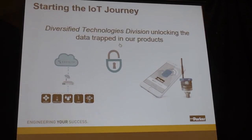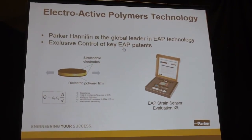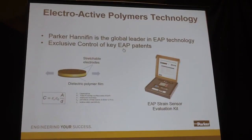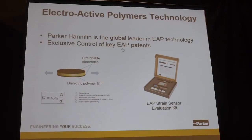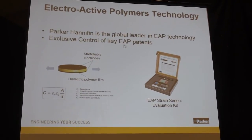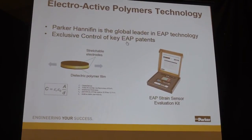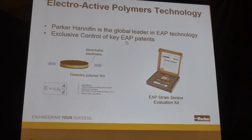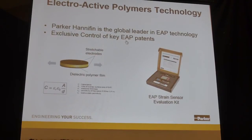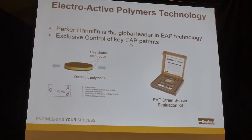This is where we talk about electroactive polymers — our booth is just right over there, so come by and see the samples. What we're doing is actually printing sensors on a very thin, flexible material that can do various sorts of sensing: temperature, pressure, force, strain, and high strains. When you look at our product — hoses stretch, they fail — we need to implement a sensor onto that type of product and be able to tell us about the remaining life of that product.